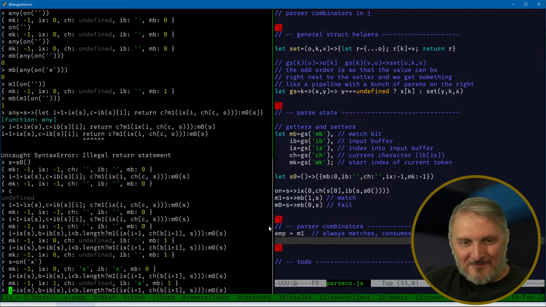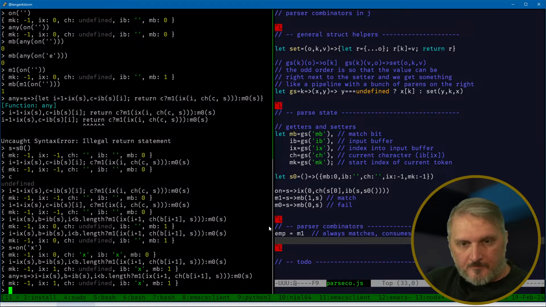The linter will not be happy with this, but this whole thing is one expression, so we can say we call it any equals S. So there you go.